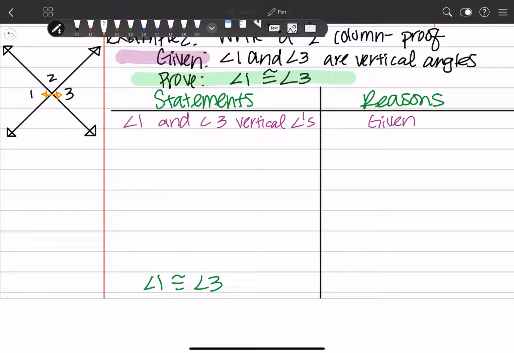All right. So what we can say is, ooh, you know what we can do? Look at that. That's a linear pair, and that's a linear pair. So I'm going to say that angle 1 and angle 2 are a linear pair. Angle 2 and angle 3 are also a linear pair. And if you want a shortcut, you can do these double quotes. That just means you're copying it down. And we know this because of the definition of linear pairs.